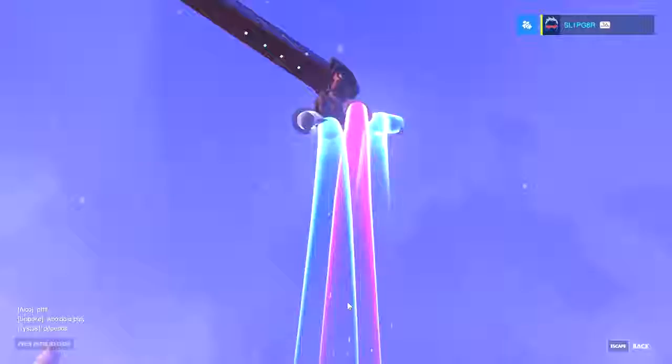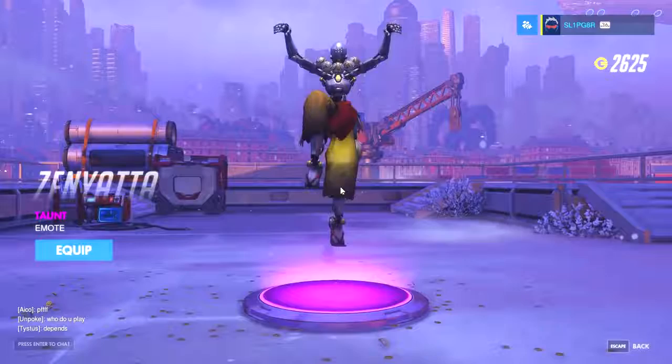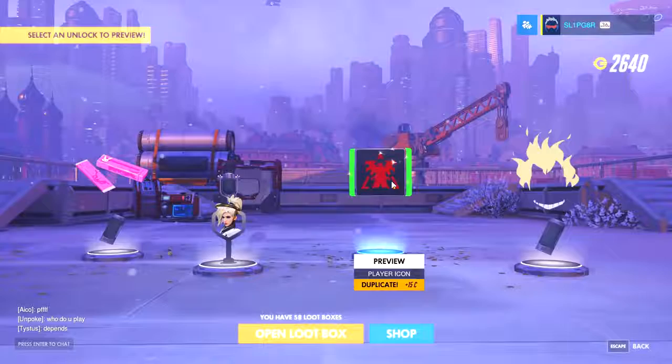Two rares and an epic. New player icons, new voice line for Roadhog. Something to say. And a new emote for Zenyatta. Garbo box. May spray. Oh, Diva spray. The voice line for Mercy. And call me in the morning. Dupe player icon and a new Junkrat spray.